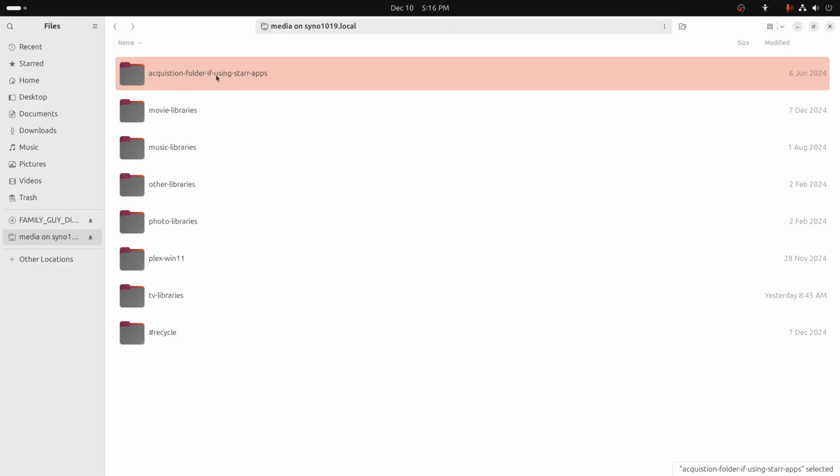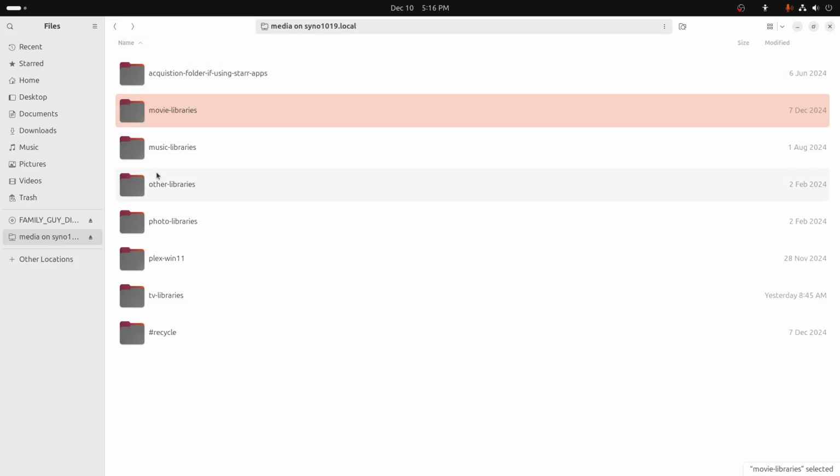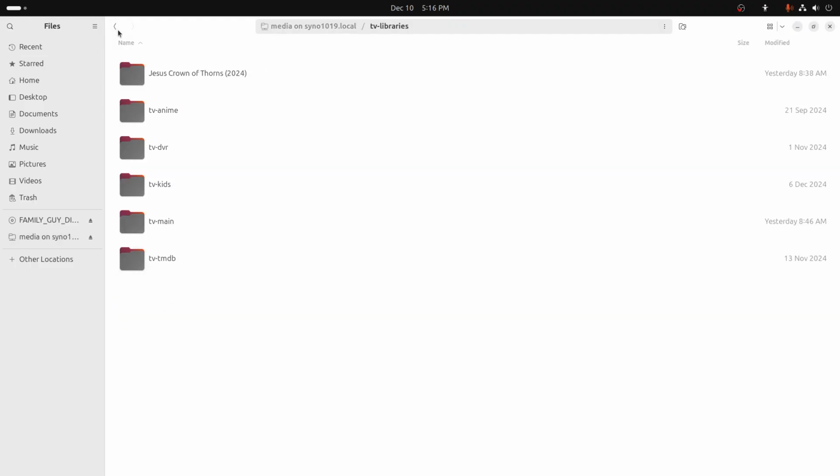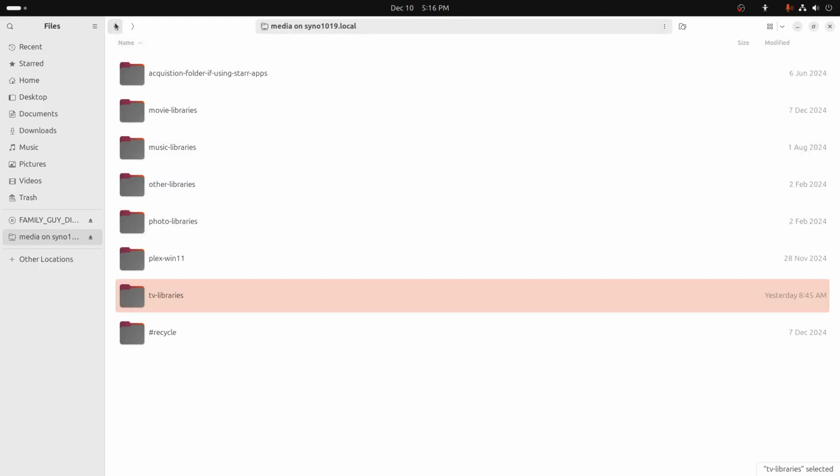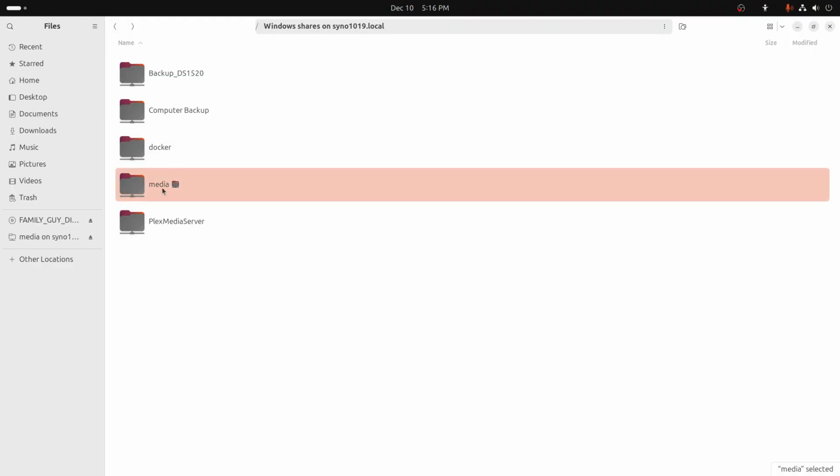finds a file to rename and move, that movement happens into one of the library folders instantaneously. If you mistakenly set up multiple shared folders, one for movies, one for TV shows, one for music, and another one for your acquisition folder from SABnzbd, these transfers are really a copy from one location to the other, and then when the copy's done, the original gets deleted.